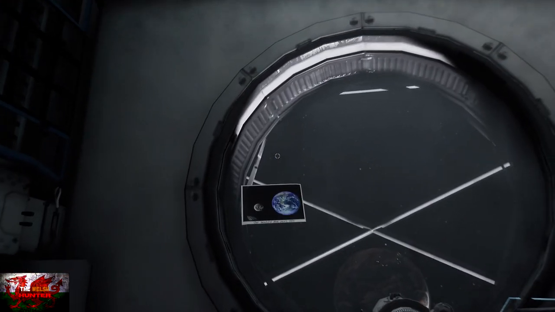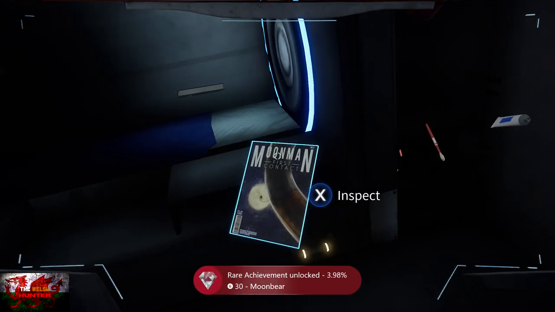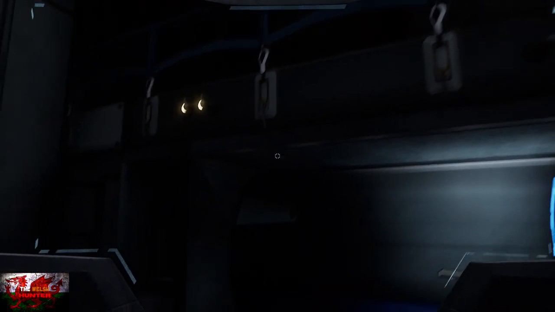So there it is. I'm not sure why that's in the game, but it's a cute little addition and I loved it. Now there's the achievement, but directly to the left there is your second Moon Man comic that we need to pick up. Again, press X to read it, otherwise it does not count.